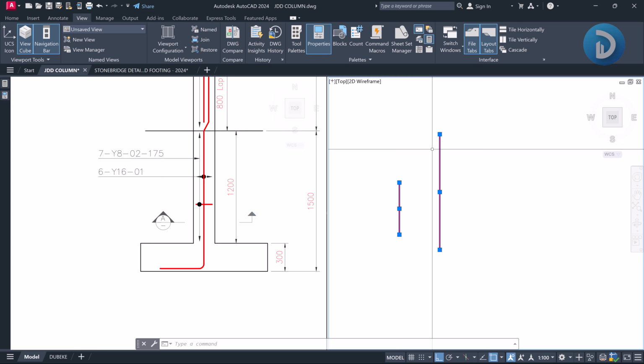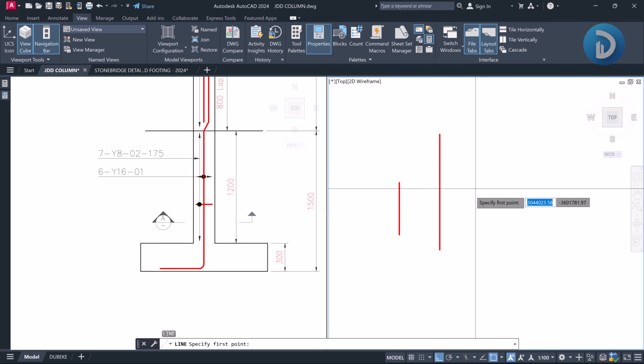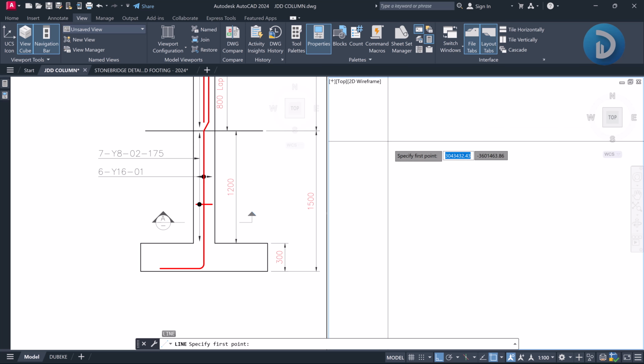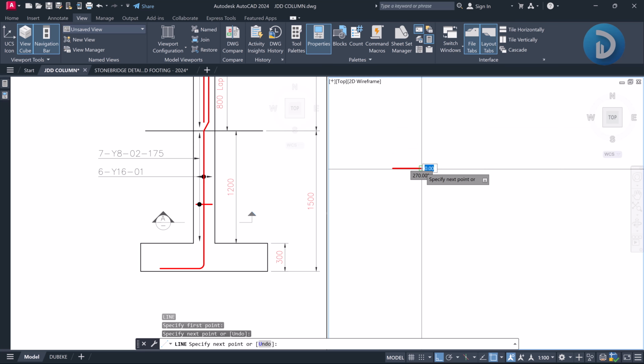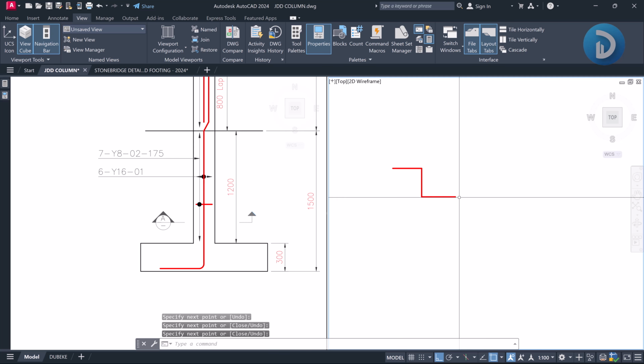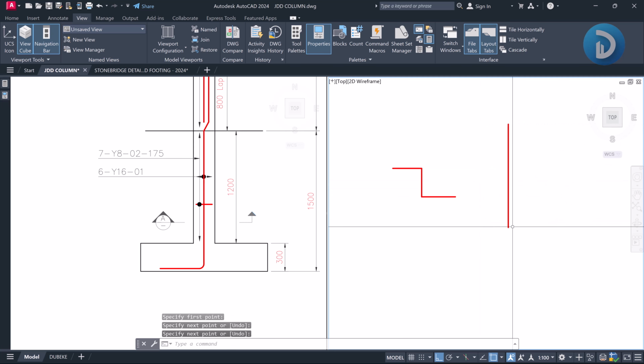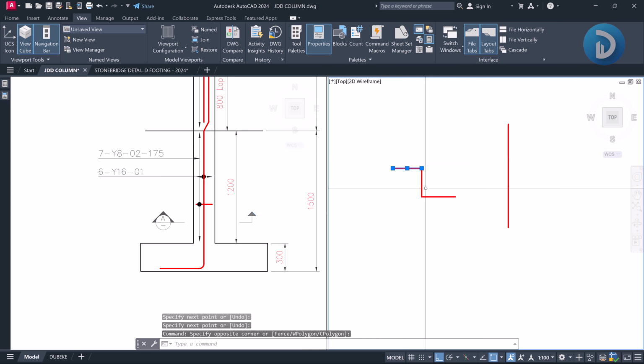And the last scenario that we'll be talking about for differentiating bar marks is this: you can have a reinforcement like this, and you can also have a different reinforcement like this. The total length of this reinforcement is 1.5 meters. Let's say here is 500, this part is 500 as well, and this other part is 500.